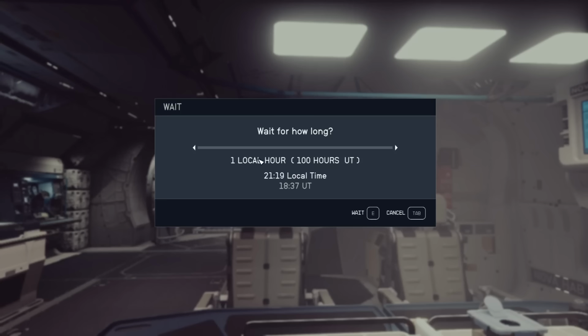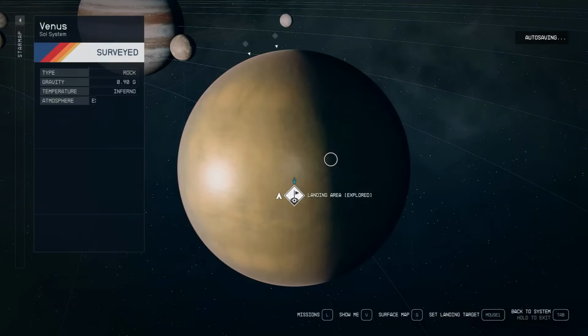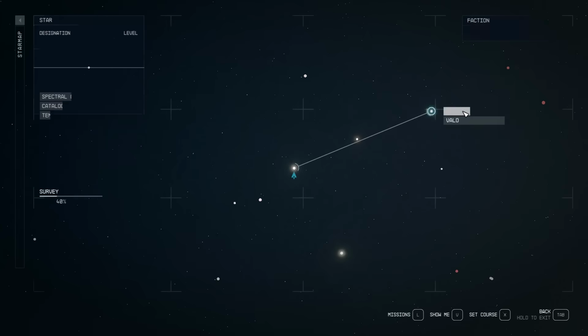And we're going to go ahead and wait 6 hours. I want to show you a full loop here. So here we go. 4, 3, 2, 1. All right, and now I've got to go back and I'm going to prove to you that it does reset with that. So we're going back to Narian.